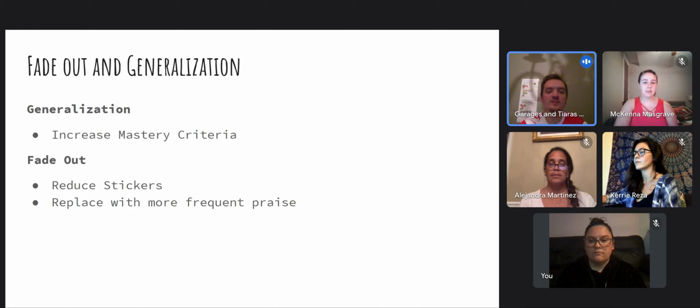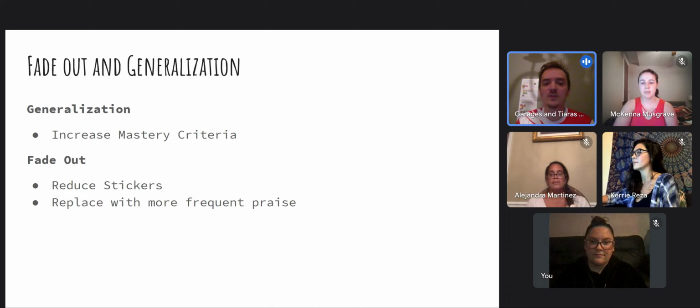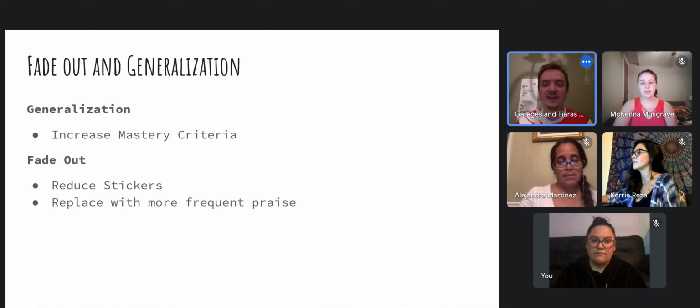To promote generalization, a minimum mastery criteria must be met every week for 3 weeks. After 3 consecutive weeks of mastery being met, the minimum participation percentage will increase by 5% per mastery level until a mastery of 80% participation across 3 consecutive weeks has been met. Once a mastery of 80% participation across 3 consecutive weeks has been met, fading out procedures will begin. Fading out will happen by reduction of tokens received, paired with verbal praise for attendance.